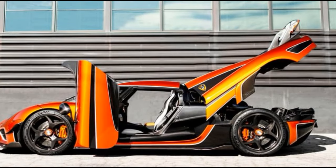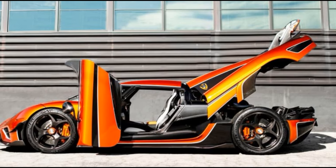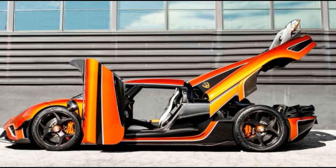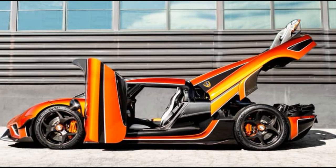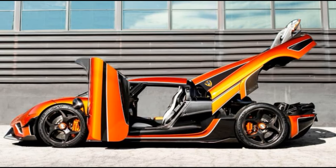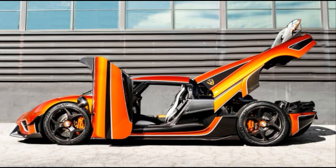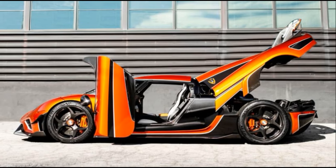The spectacle of a hypercar with every panel open exudes a captivating and somewhat childlike fascination. While Pagani is renowned for its prowess in this display, Koenigsegg stands as a formidable competitor, showcasing its credentials through the innovative Autoskin hinges. These hinges enable the hydraulic operation of every moving exterior panel on the Regera, incorporating soft-closing mechanisms. Remarkably, this feature adds less than 5 kilograms to the car's overall weight, emphasizing Koenigsegg's commitment to both performance and aesthetic finesse.